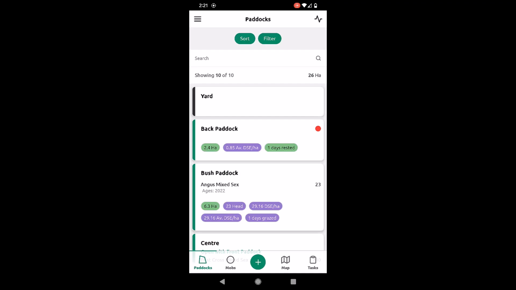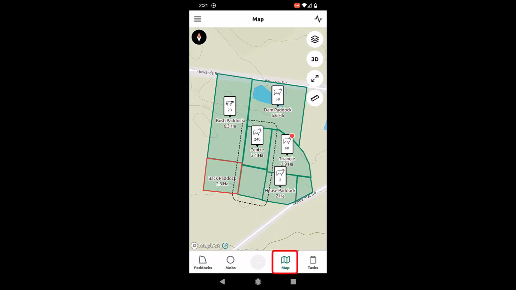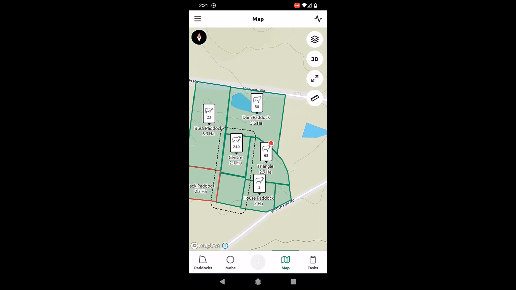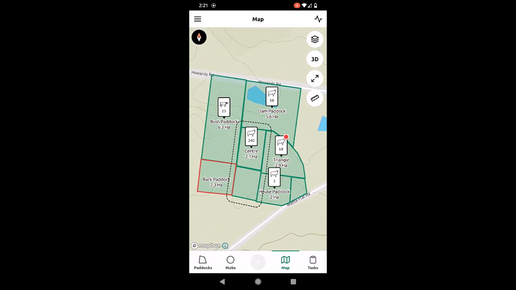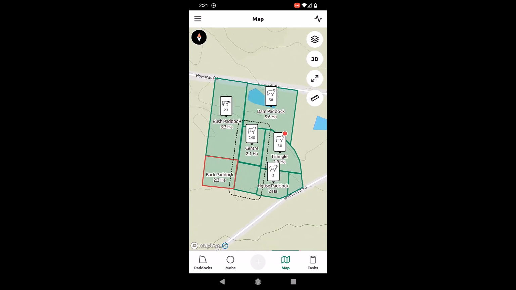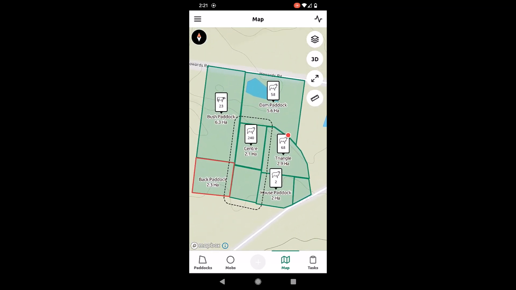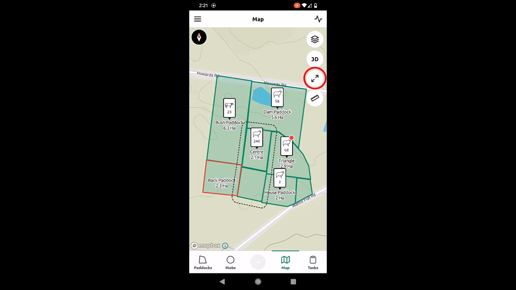Now let's head over to the mobile app and have a look at how to use Mobble Maps there. You can select Map from the bottom toolbar here, and that will bring up your map similar to the web app. Navigating on the mobile app is really similar to the web app as well. So to move around, you can just touch and drag the screen, and you can zoom in and out by either pinching your fingers or spreading them. You can center the property using that same center button, and there's also the 3D option on mobile as well.